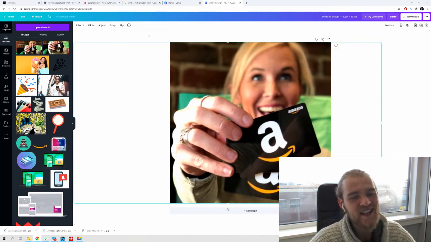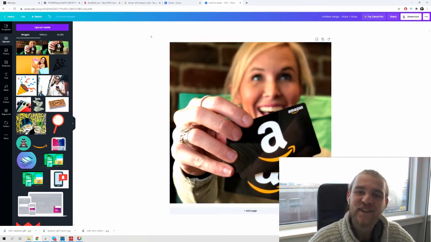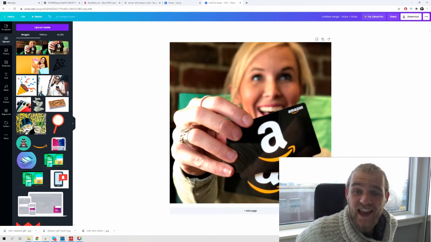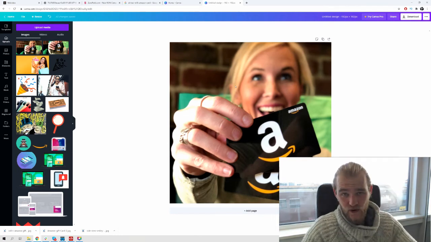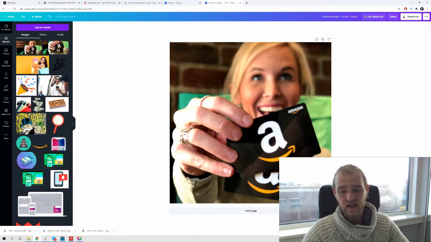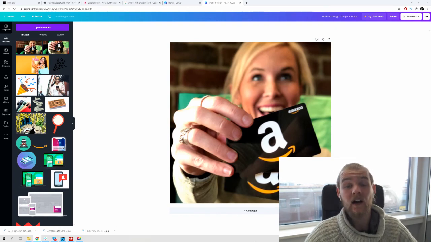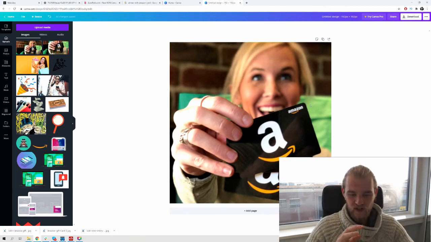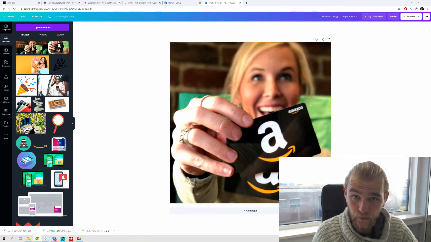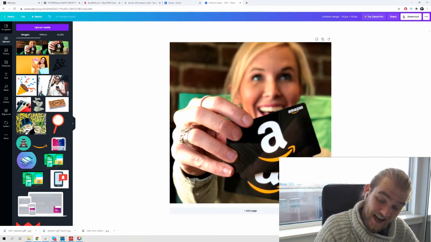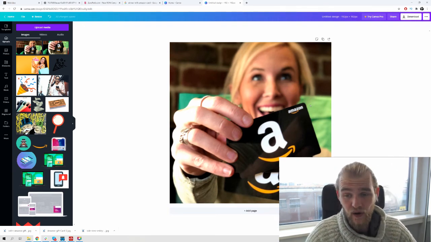Look how happy she is with her flipping Amazon gift card. That is amazing. I already love this image, and I know for a fact that it will create a lot of trustworthiness with your audience. Write the right headline with it though, because the attention is there. The attention is definitely on the Amazon cards, and we see her face being happy, kind of blurred in the background, which is fine because the attention should be on the reward you get after filling out the survey. So the attention is on the Amazon card, which is a good part.